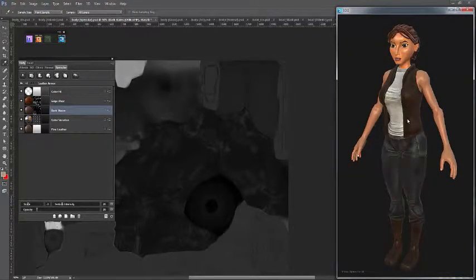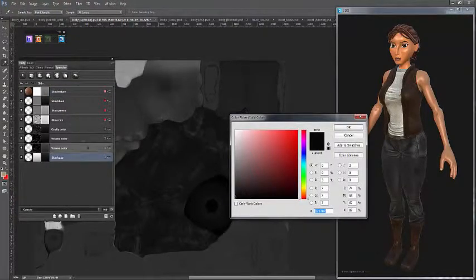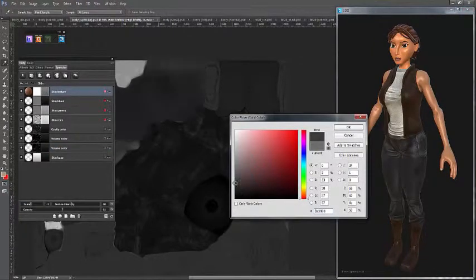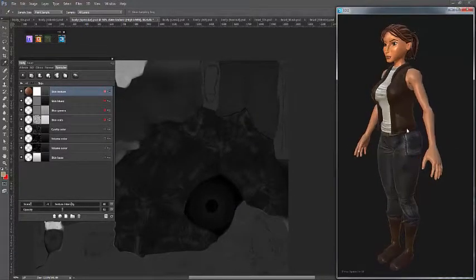So for now, I'm pretty happy with this. I would go through and tweak a few things further. I would probably add a little bit more mud around the boots, and probably I need to tweak down the skin texture as well. So I'm going to go into the skin group here and just sort of drop this down a bit more. Now I just want to change the base color and possibly the volume color, just so we're getting a lot less of that shininess going on. These values are just way too bright, and that's looking a bit better now.